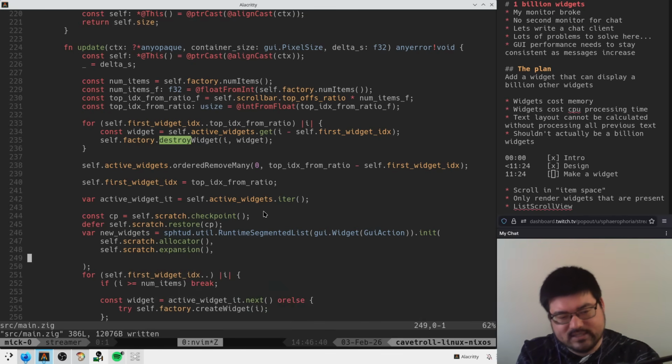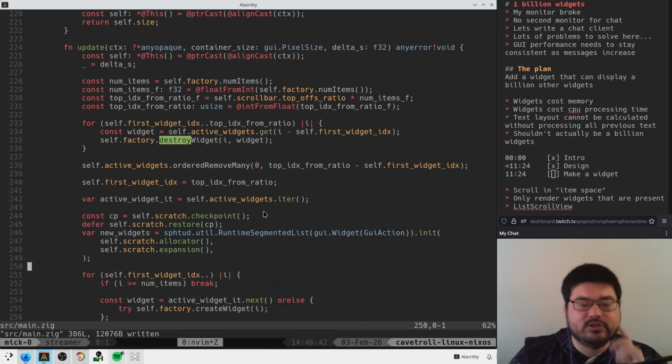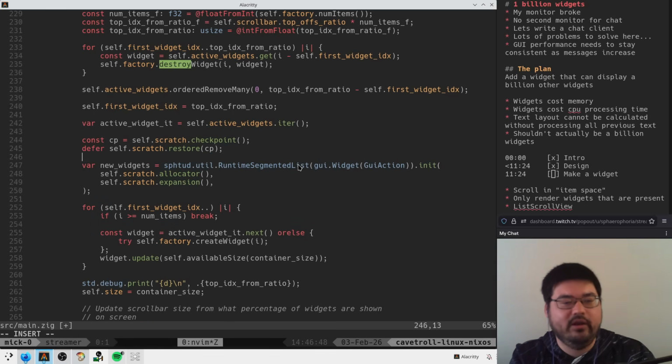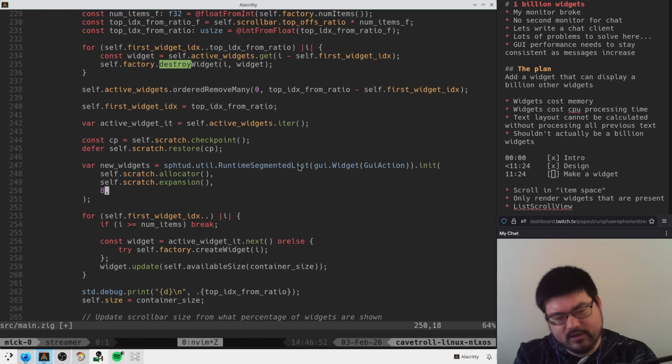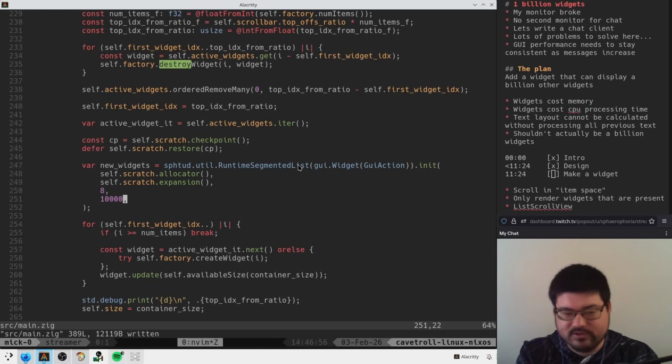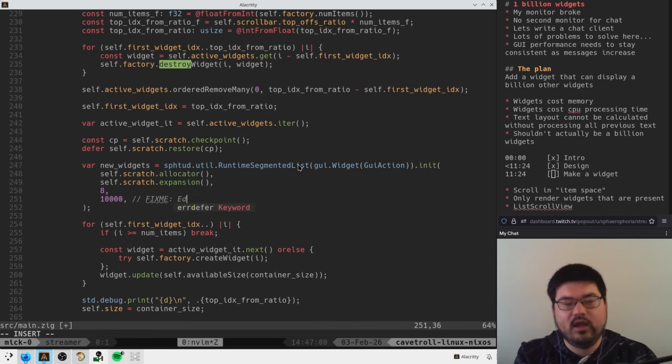And we have some guesses at the size, right? So the typical size here is what? I think we can probably make some better guesses than this, but surely we're not going to have more than like 10,000 widgets in here. Edit, updated guess.